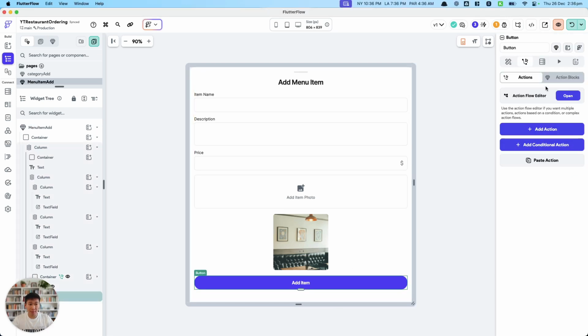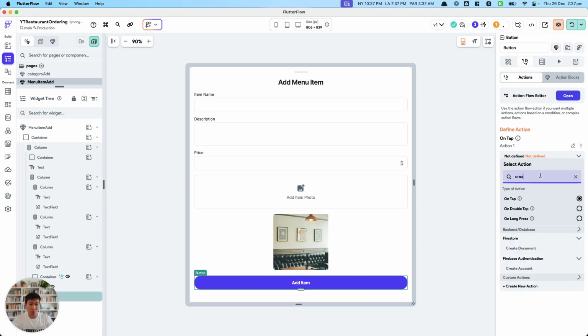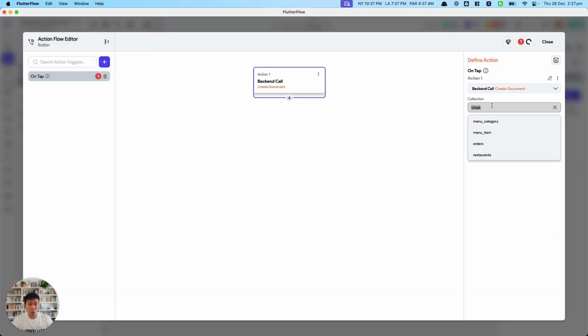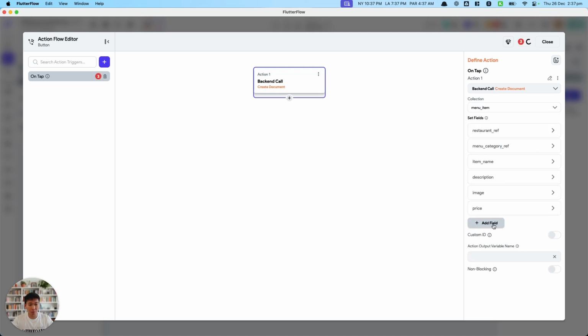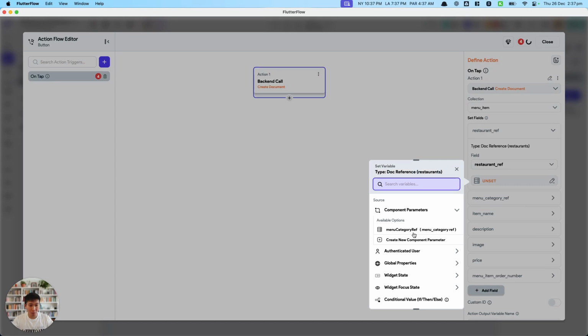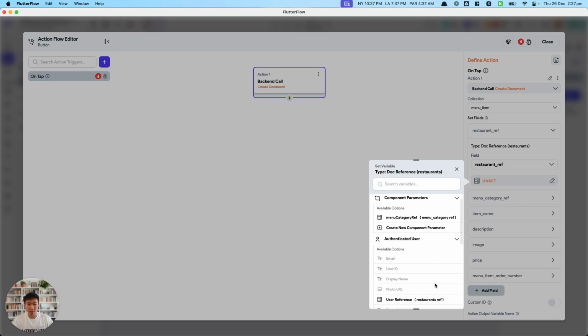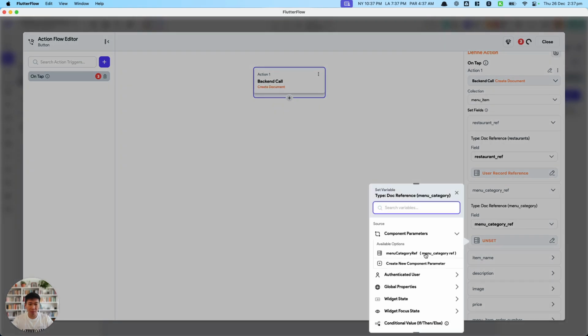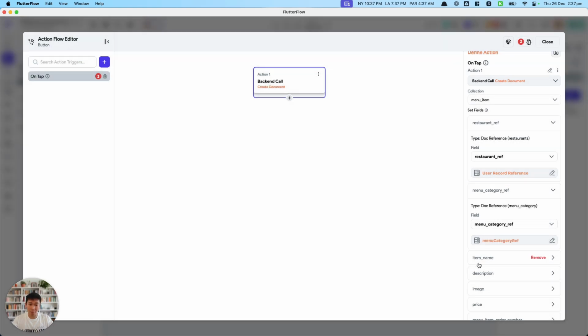So when the user clicks add item, let's create a new document in the menu items collection. The fields we need are the following. Let's get the restaurant reference. The restaurant reference will be the authenticated user's restaurant reference. The menu category reference will be the menu category reference passed in by the parameter.